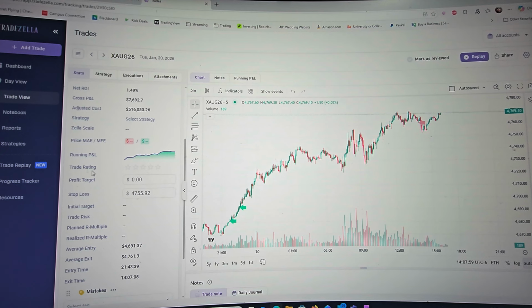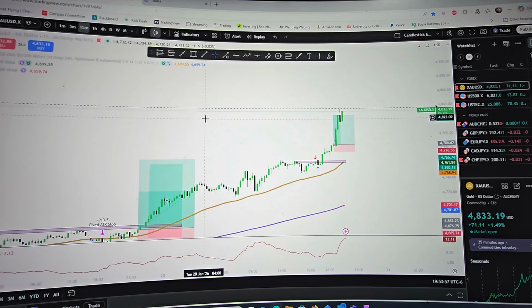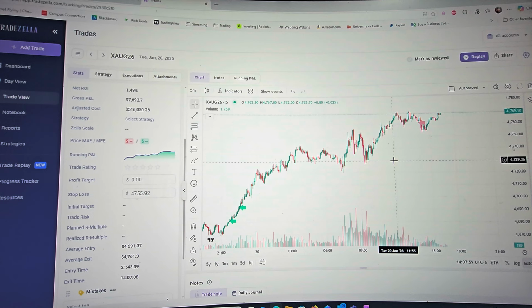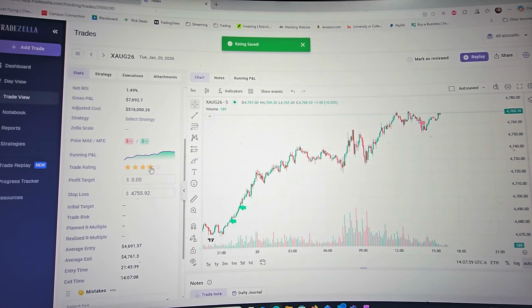So I would give this trade a, looking at, we exited right here. So looking at this trade right now, I would give it a 4-star, maybe 4.5 star, because if I didn't consider, if I just saw this as a pullback and let it continue, that single trade would have gone, instead of 7,000, I would have been at maybe $15,000. So I'll give this a 4.5 star because it was a good trade.